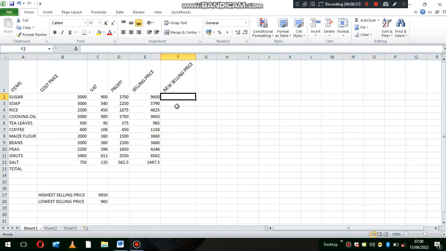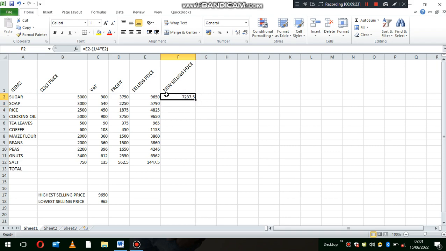Okay, so a decrease, it's going to be equal sign this. Then to show that decrease, we are going to subtract. They have told us that it is a quarter, it's 1 out of 4 times this. So that is the decrease.